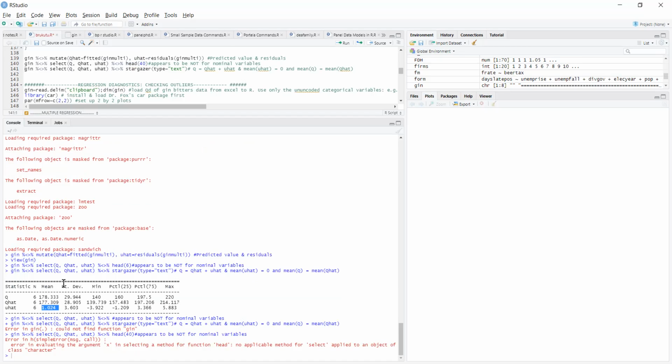Now, this helps you to always be able to determine whether the expected value of the errors is truly equal to 0 or not. And Stargazer is a very nice way to just put all of this into a beautiful table in that regard. So that's just for you, for those who might be interested.